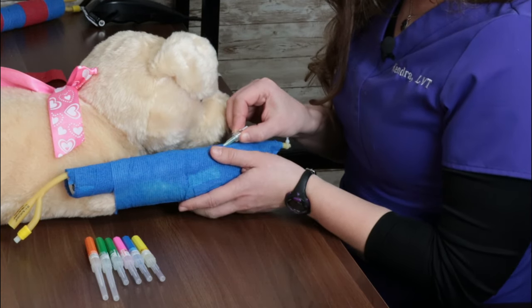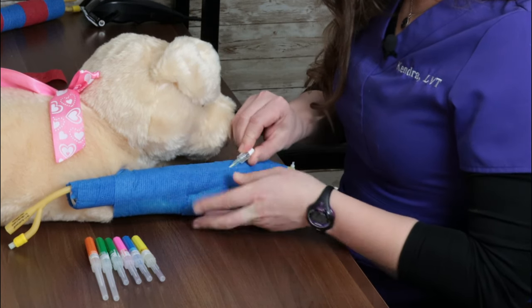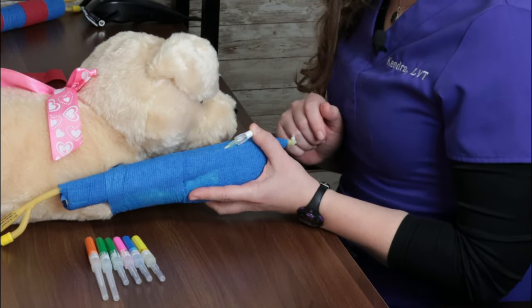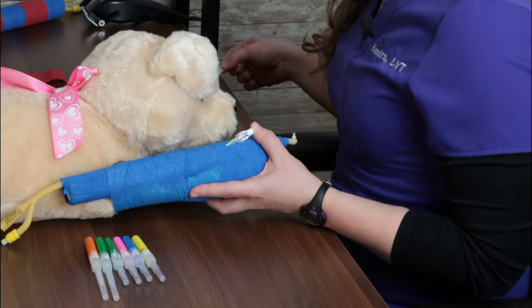We're gonna place our cap on. And it's really important that at this point, we still restrain the patient with our non-dominant hand and keep a thumb on our cap so that if our patient flails, our catheter is gonna stay in place.